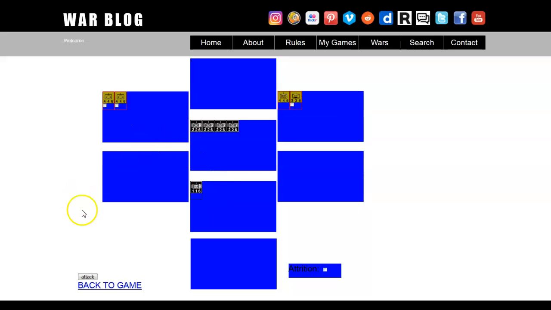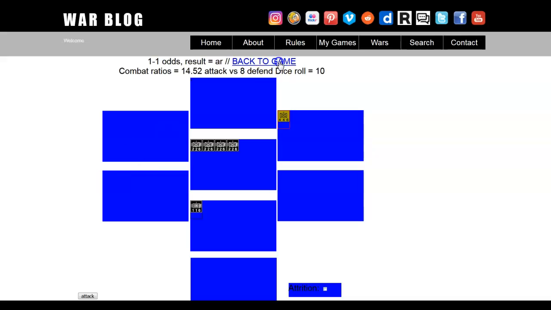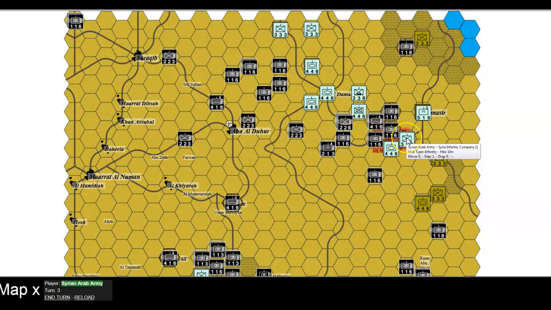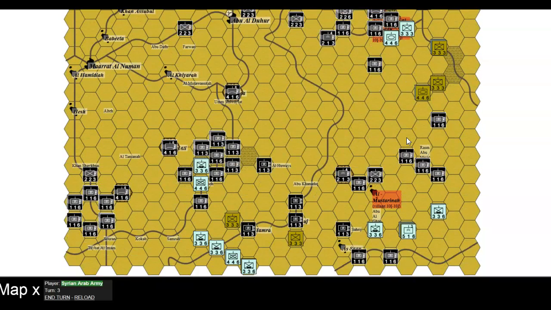The armoured. It's going to be a 2-1, so it's going to be really tight, but I feel like I need to push. Oh! Oh! Oh! Yeah, that was not good. See, that's how the Syrians are going to lose, by doing stupid attacks like that, and that's their move done now. All of a sudden I feel like my strategy is not working.